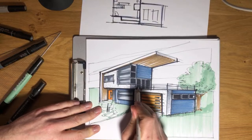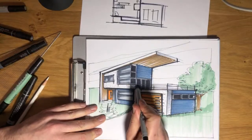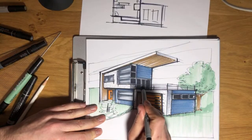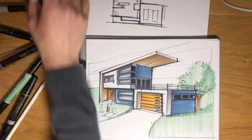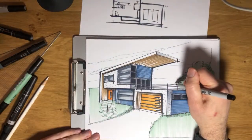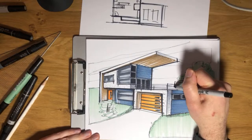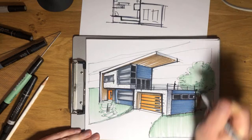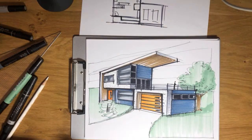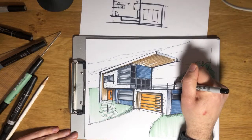Getting some light up here. Maybe there's a person up on this balcony — yeah, just sketching them in nice and loose. You don't have to do too much for someone to be like, 'oh yeah, that's a person.' It'll probably be a little bit taller than that, but close enough.